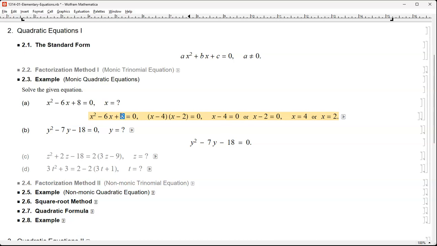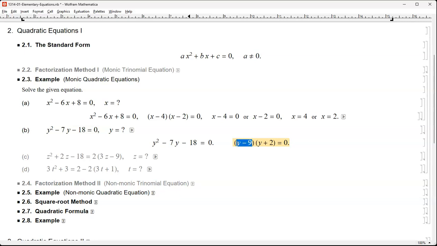Previously, factors of positive 8, so we have to have two numbers of same sign. Negative 4 times negative 2, so that we get positive 8. This time, we need two opposite signs. So two opposite signs, and then add up to negative 7, so a bigger number part will be negative. So what do you have? Do you see y minus 9, y plus 2 equal to 0? Do you see that? 9 times 2 is 18. Negative 9 times positive 2 is negative 18. And if I add up negative 9 plus 2, that's negative 7. Looks good. It's working.